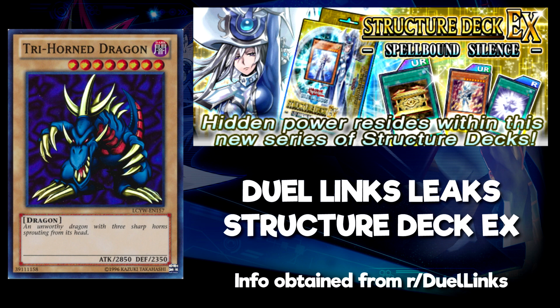An unworthy dragon with 3 sharp horns spouting from its head. This card, I don't think it has any kind of real support. It's just here as another card that you can splash in your deck, and if you really want to be a meme and run this card instead of something like Blue Eyes, more power to ya.